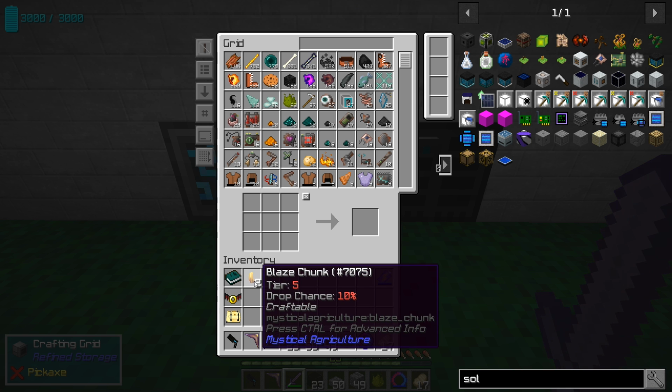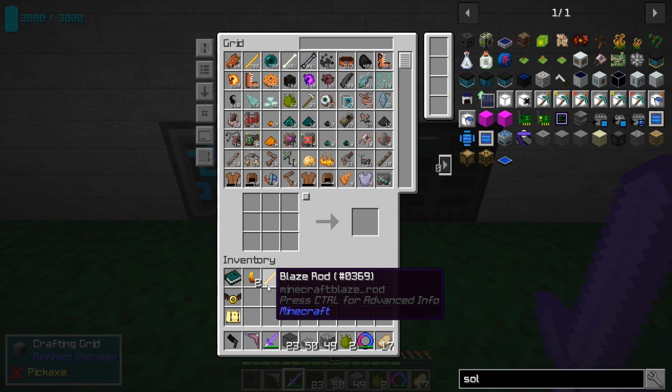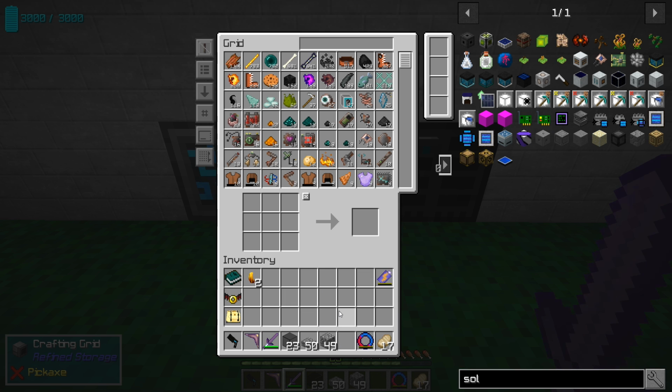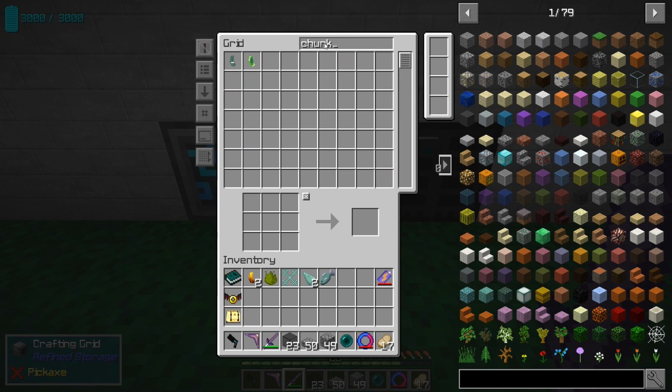Look, blaze chunks are tier 5. Tier 5! I can't do tier 5. I need tier 3s. I need lower than that. I need slime chunks. I can upgrade them from tier 2 to tier 3, but I can't downgrade them, I don't think. Let's go into here, actually, and check out some of the chunks.